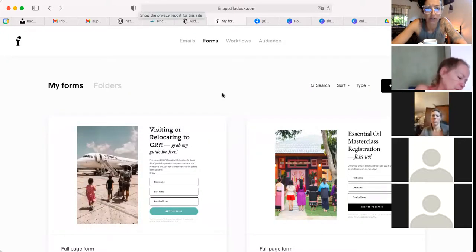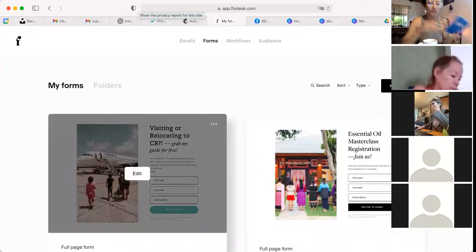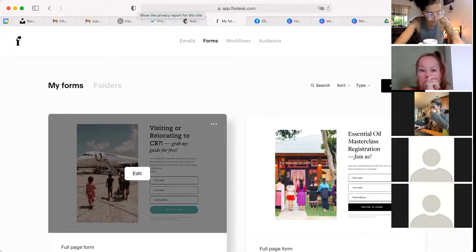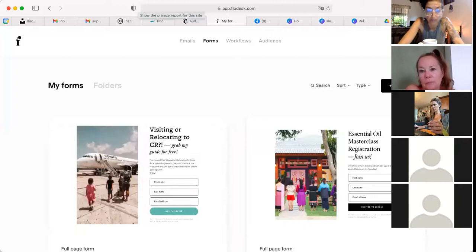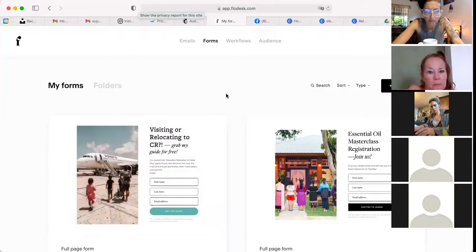Mary, what's going on? What's your code for Flowdesk? One sec, I'll grab it. It's flowdesk.com. I'll type it in. flowdesk.com/C/supernatural. That should work. Didn't.